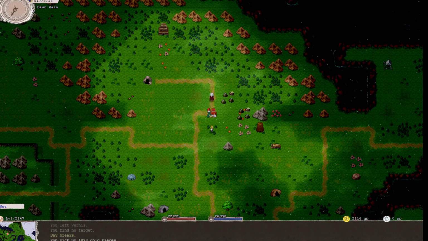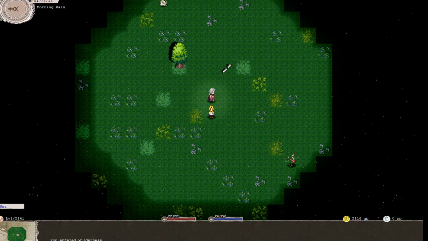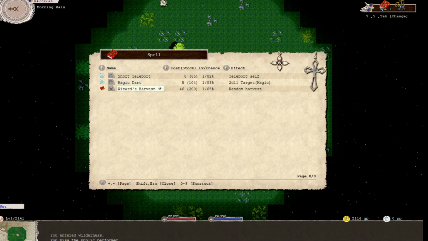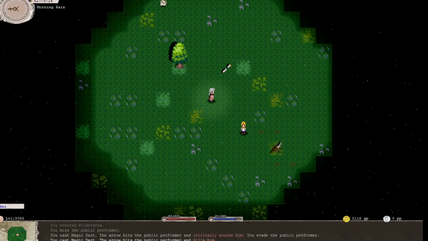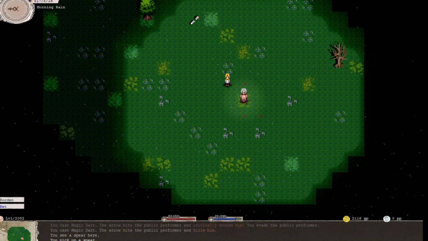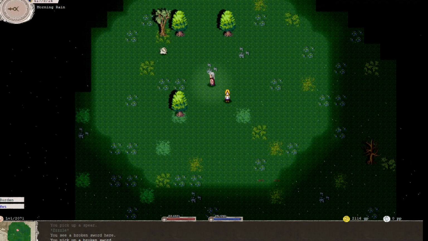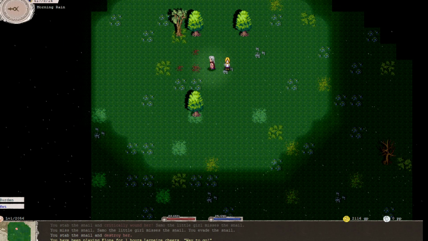Rich man is scattering money all over the ground once again. Thank you. I would like to... You cast magical dart. The arrow hits the public performer and critically wounds him. I've killed him. And I've managed to pick up his spear. You see a broken sword here. Why not? Oh, I didn't know that was... I stabbed a snail. Oh!